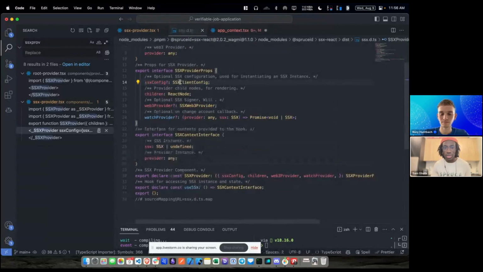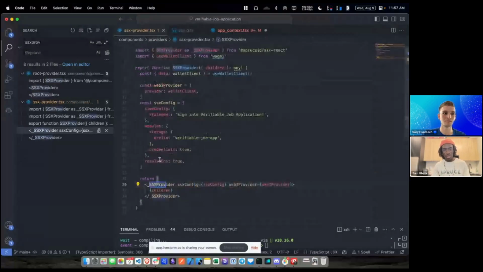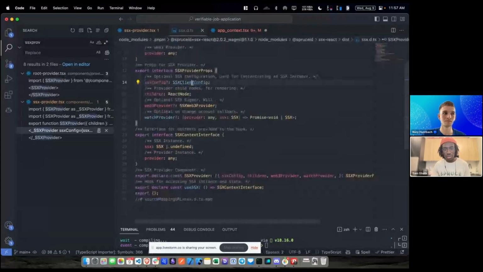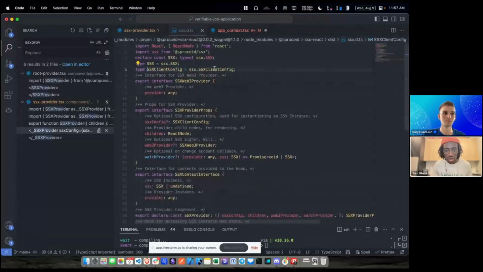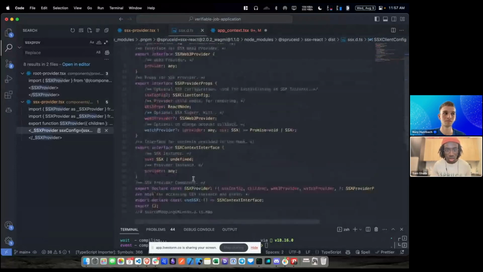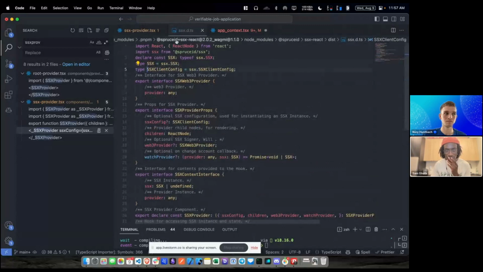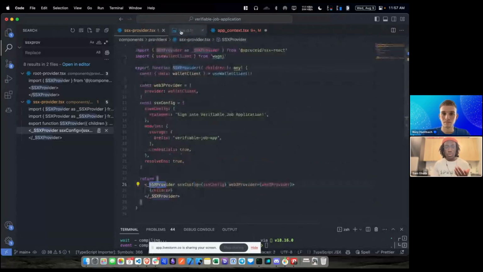Cool. So right now we're looking at the types for the configuration. If we go ahead and look at the ENS flag, basically the fields that are provided are the domain and avatar. The domain field should just have the subdomain if you have one tied to your Ethereum account. So yeah, resolve ENS should just basically make it work.